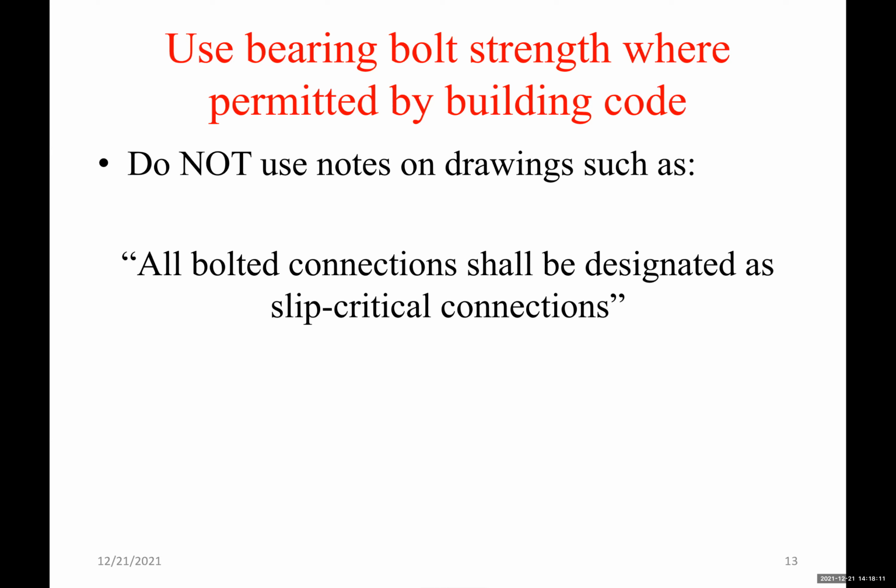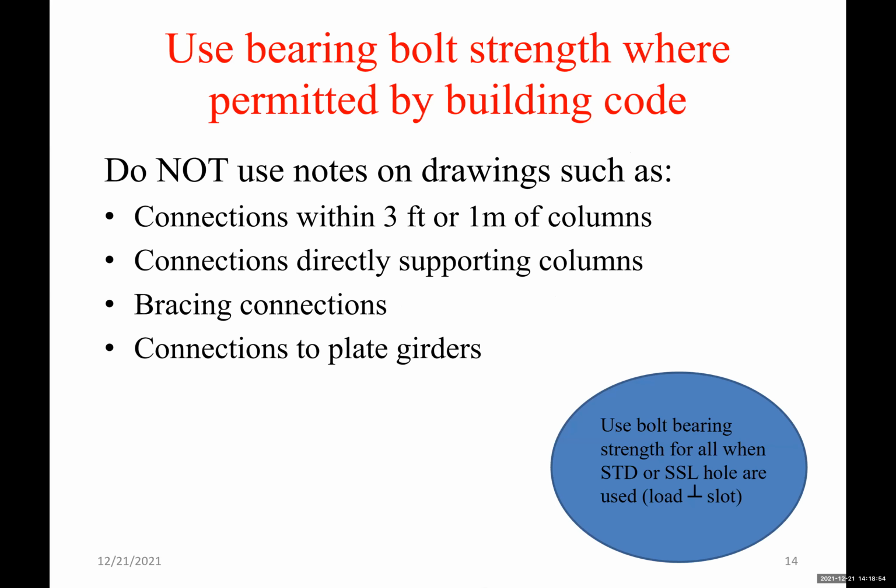So do not use notes such as all bolted connections shall be designed as slip critical connections. There is no need for that. And slip critical connections require, of course, pre-tensioning. They require also surface preparation, for the slip friction coefficient that's in the code, and of course, it requires a lot more labor. So it's very important to use bolt bearing where it's possible. Okay, it's easier for fabrication. It's also cheaper in terms of surface prep and erection.